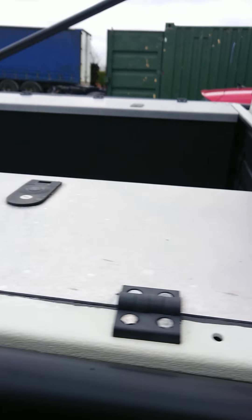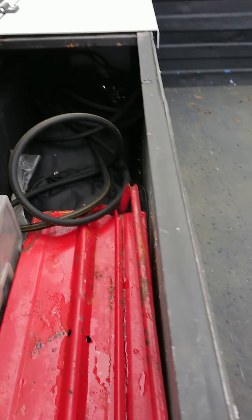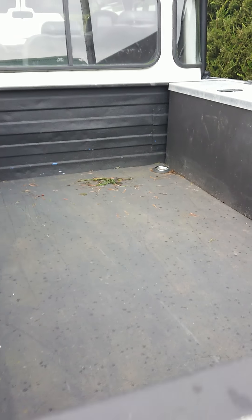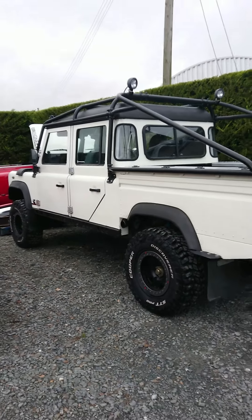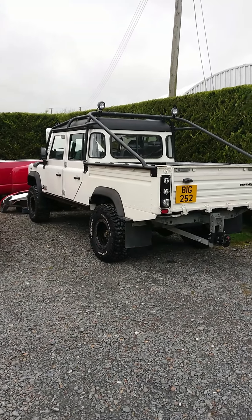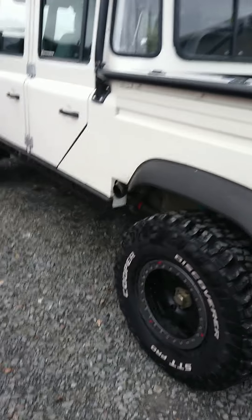In the back I made a couple of toolboxes — nothing really fancy. There's basically half a tree in there, just a toolbox to keep all different bits and pieces in. Need more paint on them too. Safety Devices roll cage. And that's pretty much it — about a year's work to get it to that stage. Easy to talk about in 10 minutes. Any questions, hit them in the comments. Cheers.